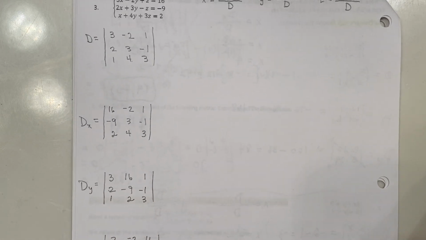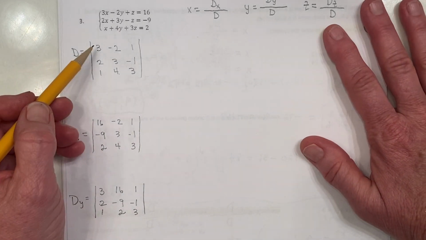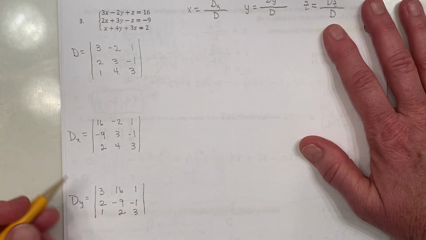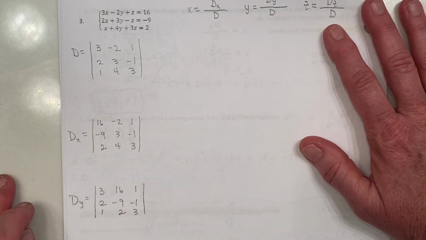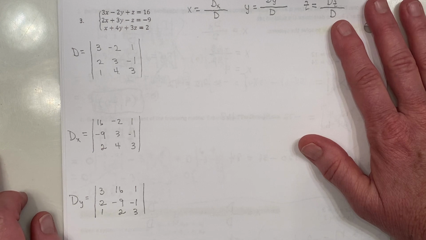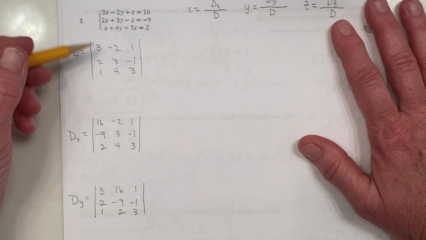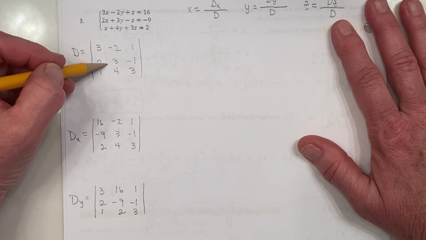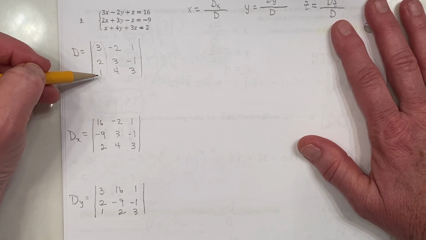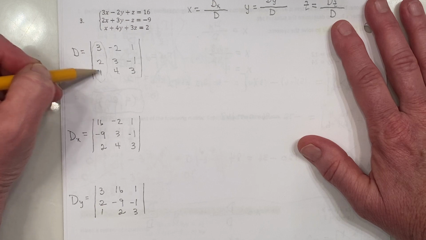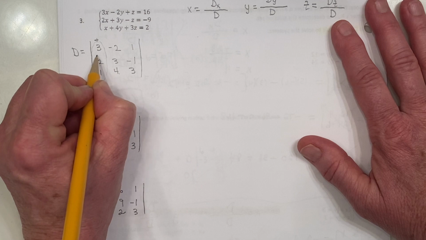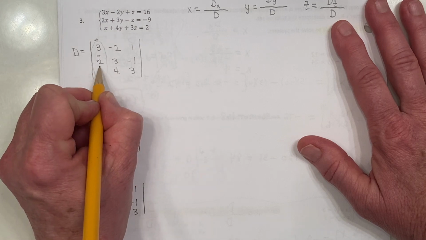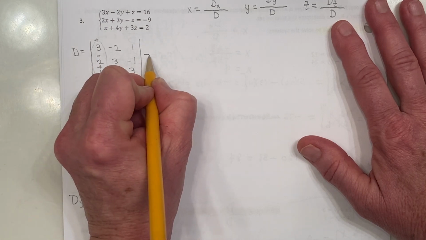All right. So to find the determinant of this third order matrix here, I don't see any zeros. That's not good. So I'm left to decide what row or column do I want to do an expansion around. Well, I might want to just work with this first column right here, so I'll lightly circle it. So 3, 2, and 1 are going to be the factors, and remember the sign chart. 3 will start out positive. This number here would go negative, and this number here would stay positive.